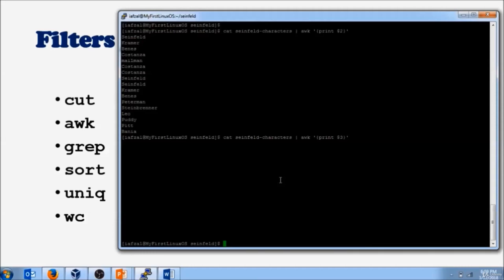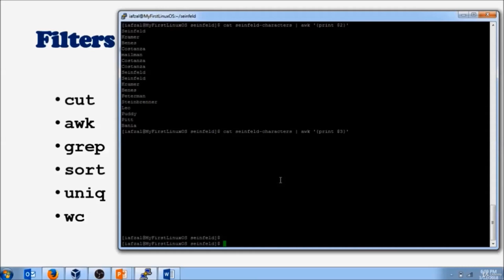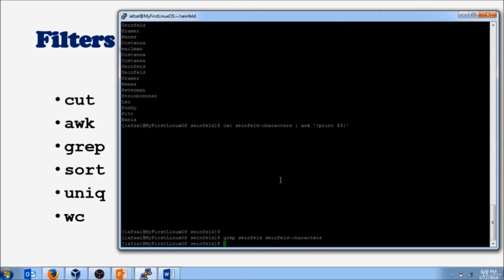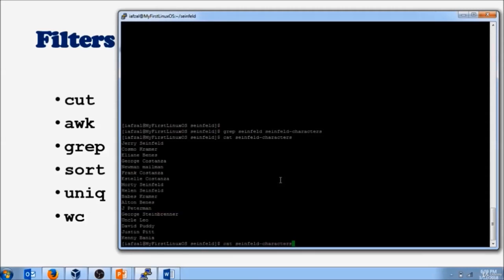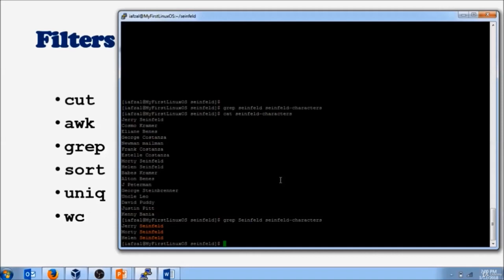Okay, let's move on to the third command, which is grep. Grep is actually like a search, as if you are in Windows, when you do Control F, you're searching. That's exactly what grep does. So if I wanted to grep the name seinfeld inside the file Seinfeld-characters, I didn't get anything. Why? Let's look at why I didn't get anything. Because the Seinfeld last name has an uppercase S in it. So that's why we didn't get anything. So let's put uppercase. And there you go. You will see it's only grepping the Seinfeld lines.